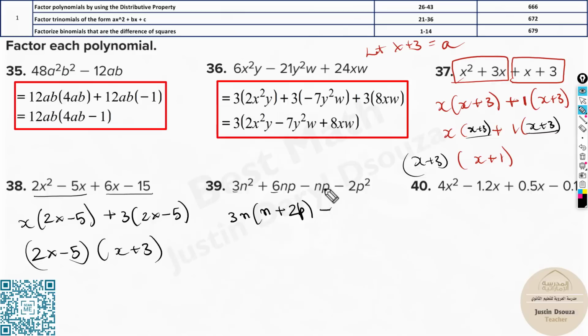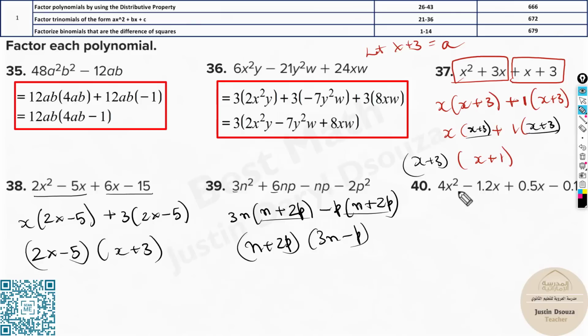So what else? p is removed. So you're having only n, that's positive n because minus is gone and p is gone. And here minus is gone, so it'll be plus, and p is gone, it'll be 2p. See, these both will match. So for the final answer, write whatever is inside the bracket, and what's remaining outside, 3n minus p. So these are the two factors. That's it. Now what about over here?